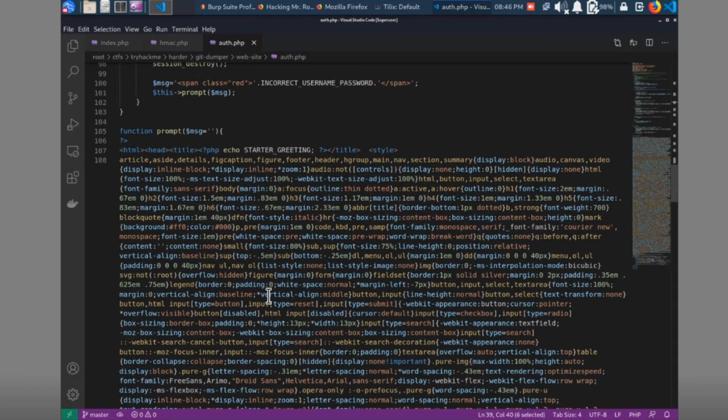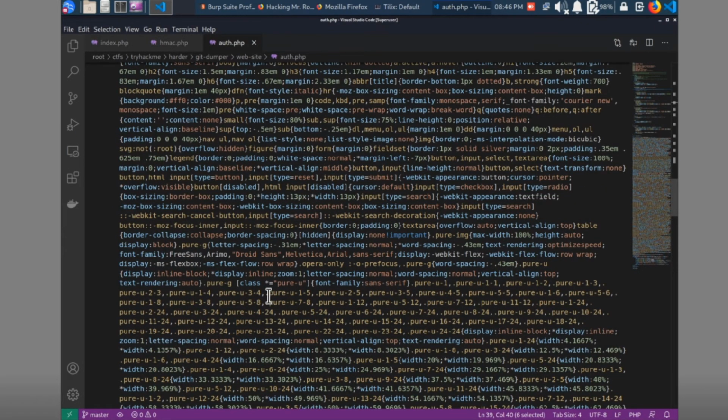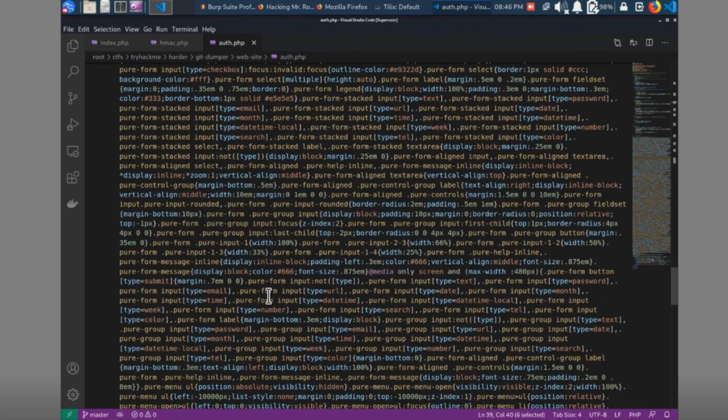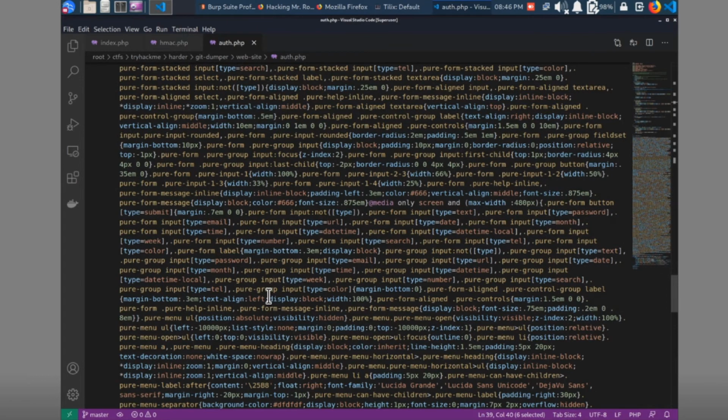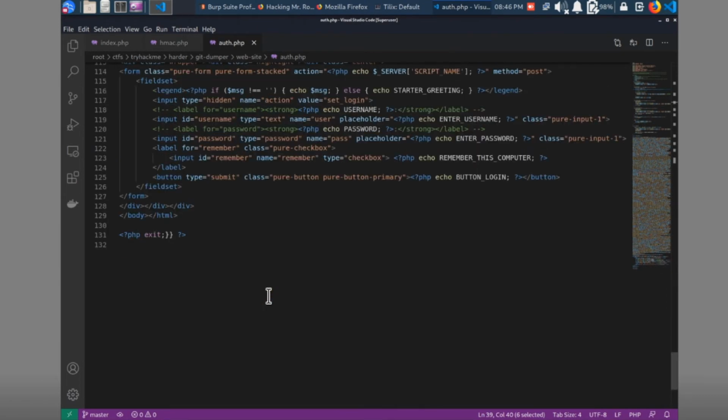And then it looks like you're getting some kind of HTML code here. Yep. And then it's calling the form, and there's the form there. Enter your username, enter your password, and then exit in PHP.